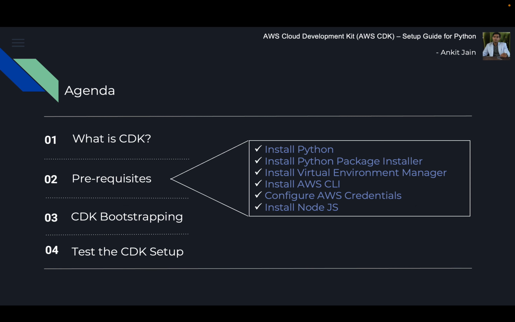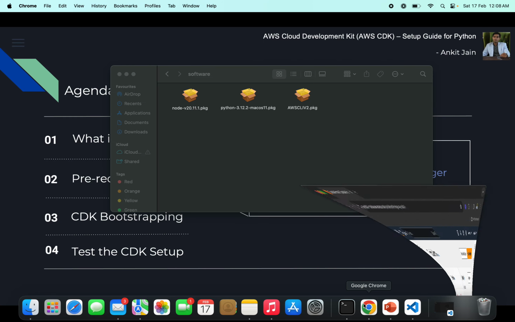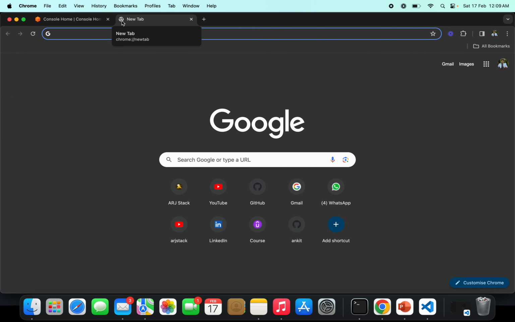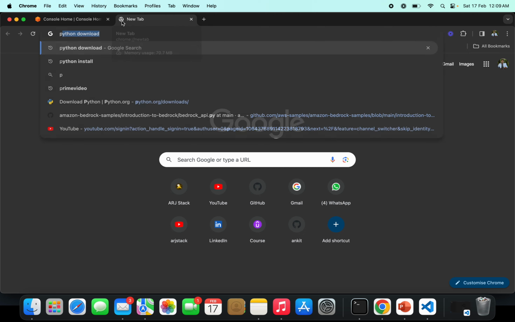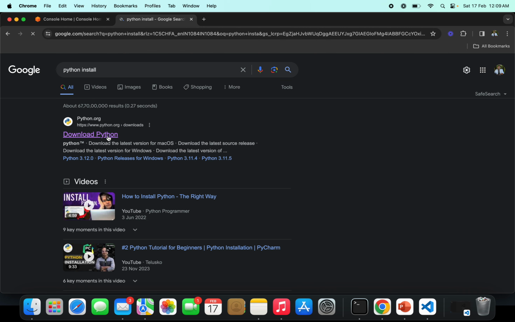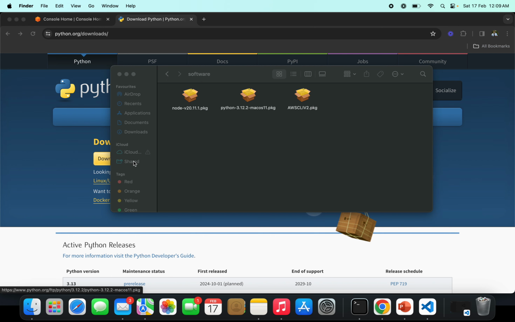Let me come to the folder structure now, where you can see three installers I already have, though you can search them. I'll start with Python. So if you search Python installer, and go to the Python site, you can quickly download Python over here, which I have already downloaded.